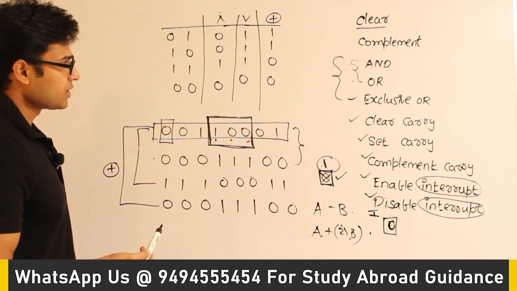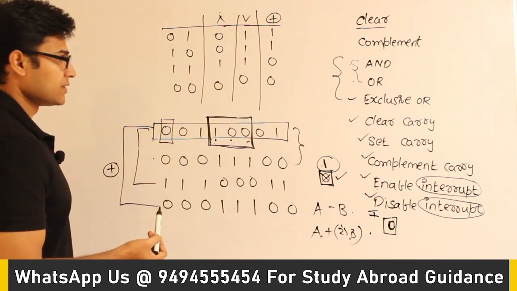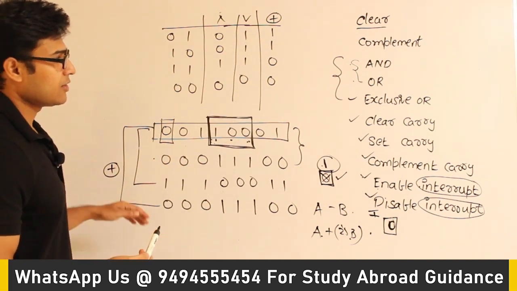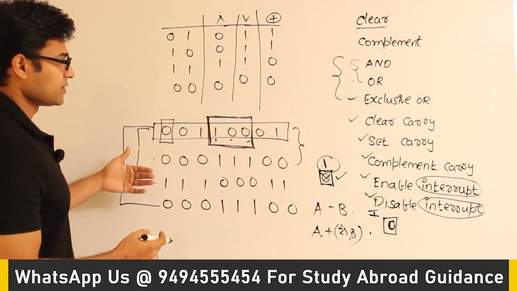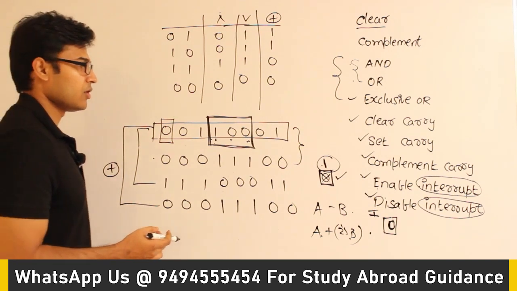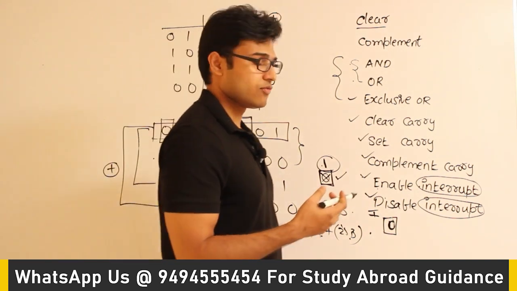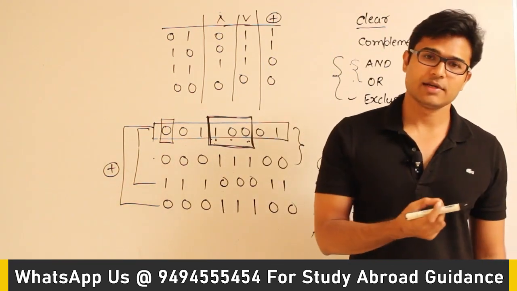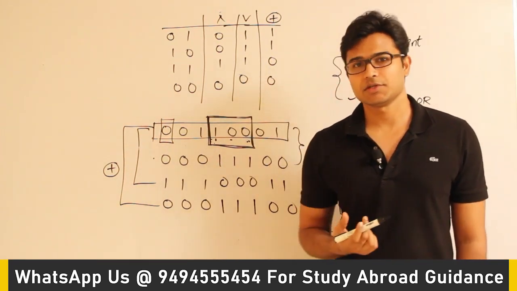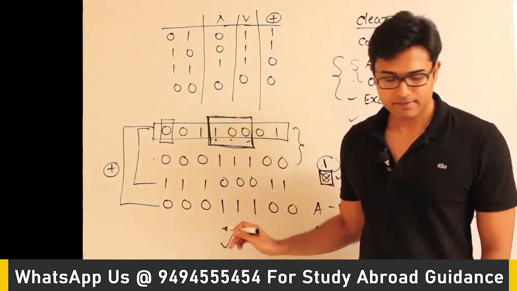Okay, so all these operations which we discussed are actually applied at the bit level. The data is converted into bits and we operate on the bits. That is why they are called logical operations. Since we are manipulating data, they form a part of the data manipulation operations. So the first one is arithmetic, the next one is logic, and the next one is shift. We shall see shift next.